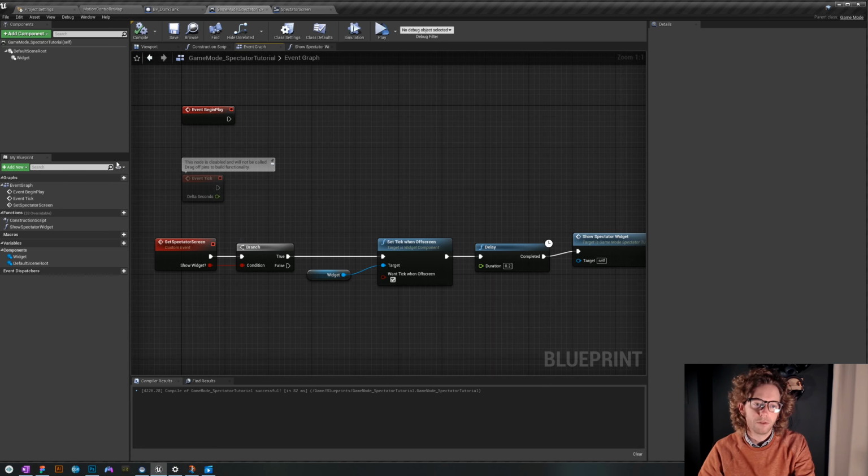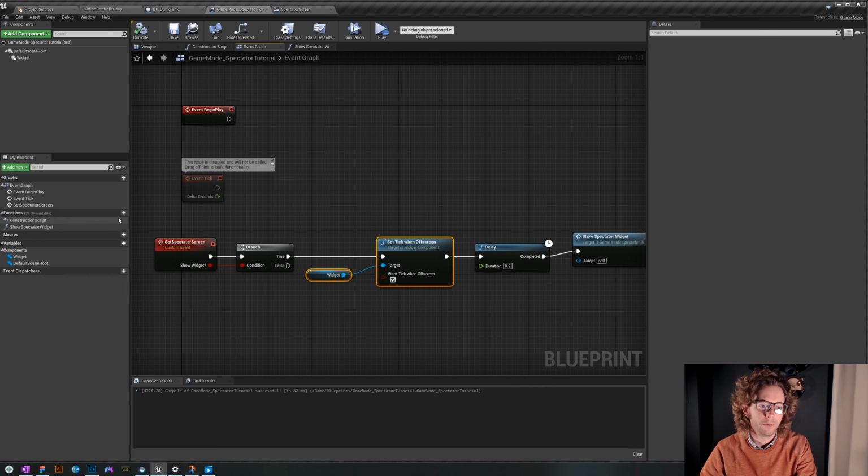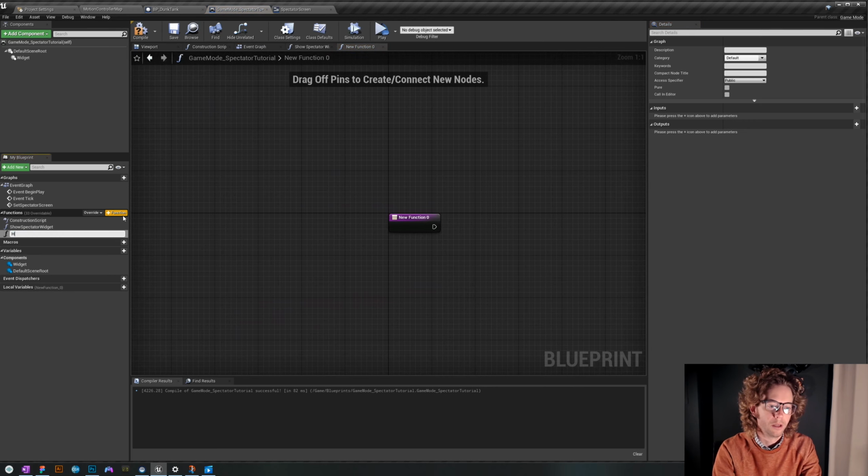When it's false, let's make a new function, and it's pretty simple. What we're gonna do is say hide spectator widget.